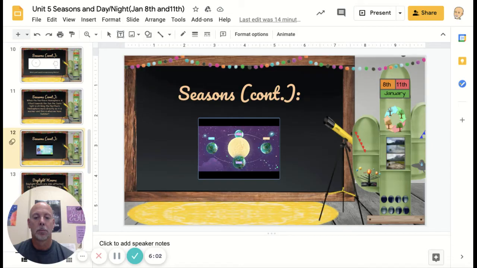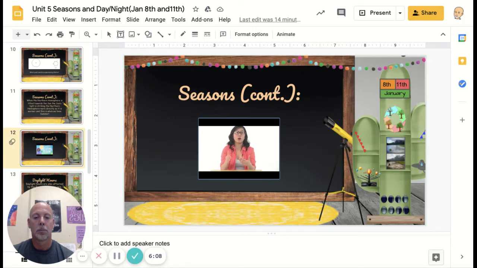During these two seasons, the Earth's orbit causes the northern hemisphere to be neither tilted toward the sun nor away from it. So temperatures during the spring and fall are more moderate, not too hot and not too cold, since the entire globe is getting about the same amount of direct sunlight at once.